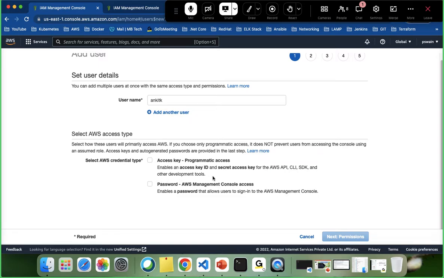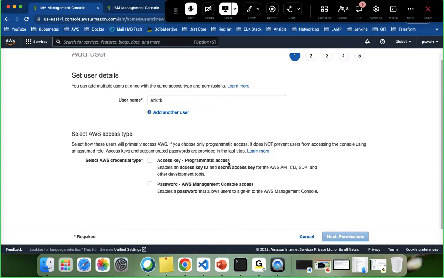If a developer is working and needs to connect to the services, he does not need to access the console, the GUI, or the UI. He only needs to connect to the backend to get the service details and work with the services. For those cases, we have to provide programmatic access to the user. Whenever you create a user, you first need to know what type of user it is. Any questions?